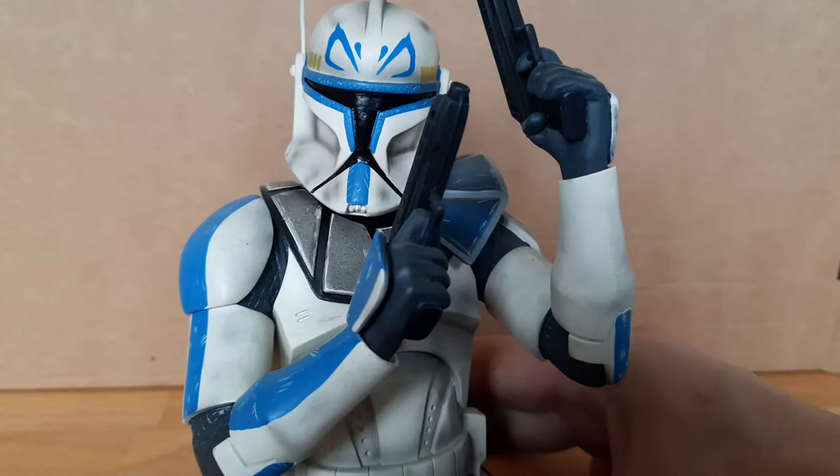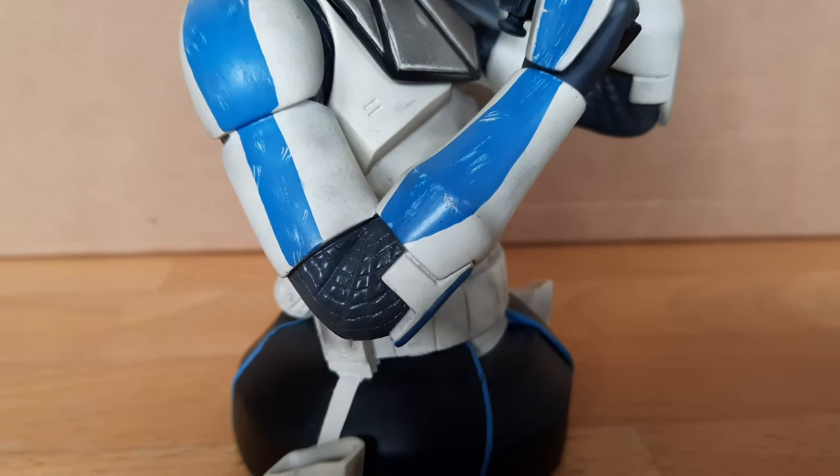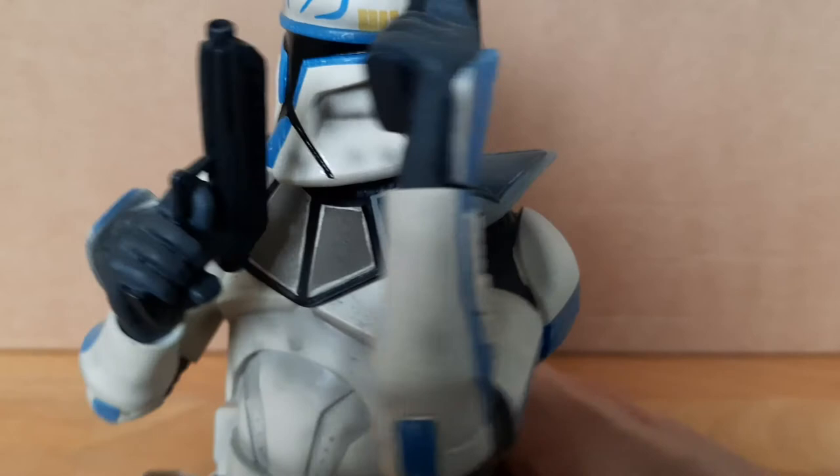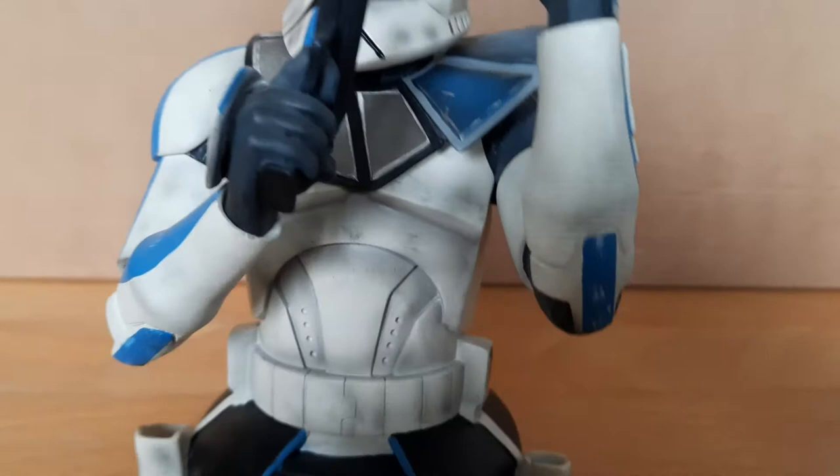Come around to the other hand and you can see of course the other blaster in that hand — the other arm, really cool. You can even see the undersuit of the armor that he is wearing. You do have of course the pauldron that he wears: you can see the gray on this side and then on the other side you do have the blue. But you can see through the arms there are a lot of paint scuffs on there, which looks really really good.